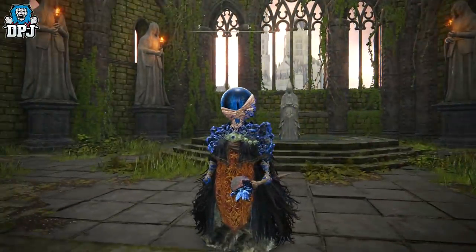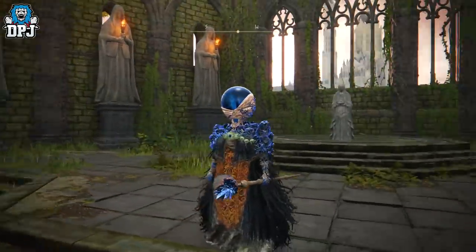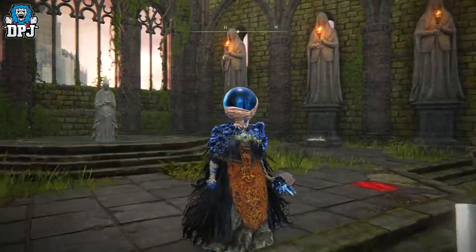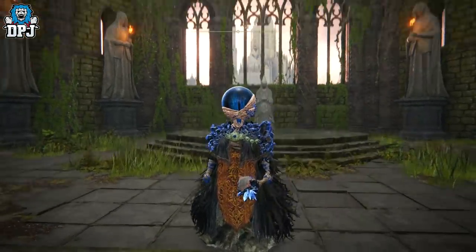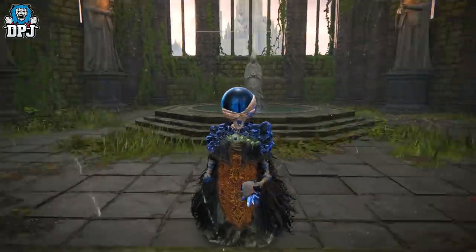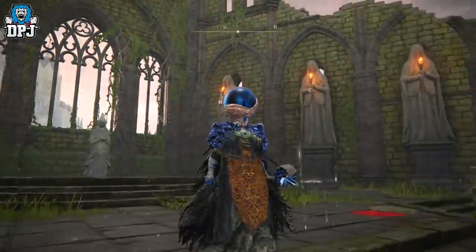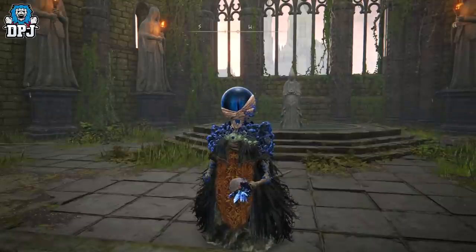So Sorcerer Lusat, you've probably heard his name. This is his armor, and it's incredible looking. That globe on his head really looks like a flaming eyeball in it. Looking badass. Now, the actual armor set is more or less the same.